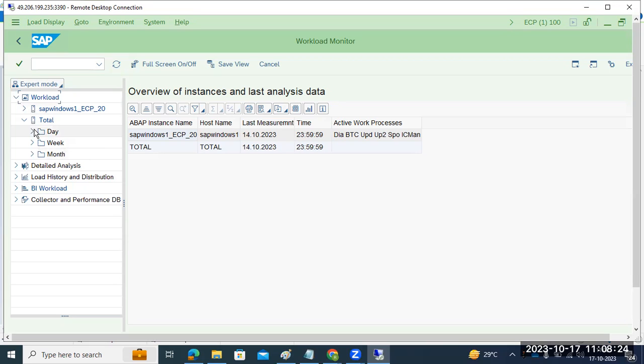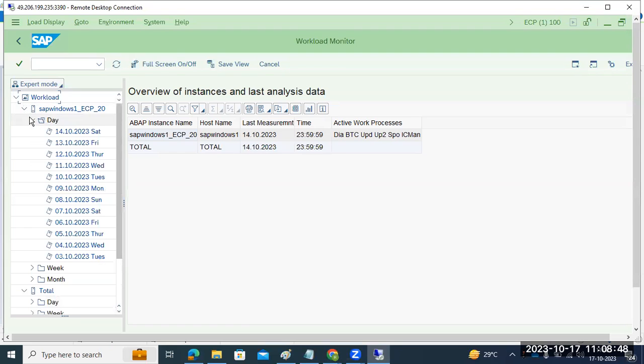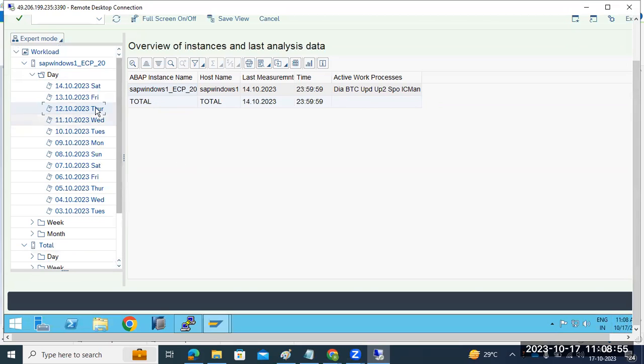So for the last 5 minutes, 10 minutes, 15 minutes, we can evaluate the entire SAP system load. If we go day-wise, suppose the 14th, 13th, we can see the dates here. The 15th and 16th are still not generated.